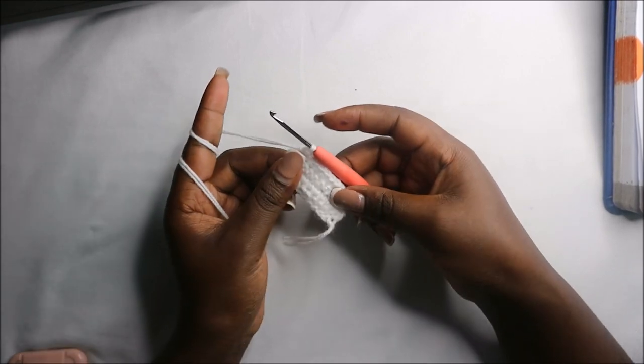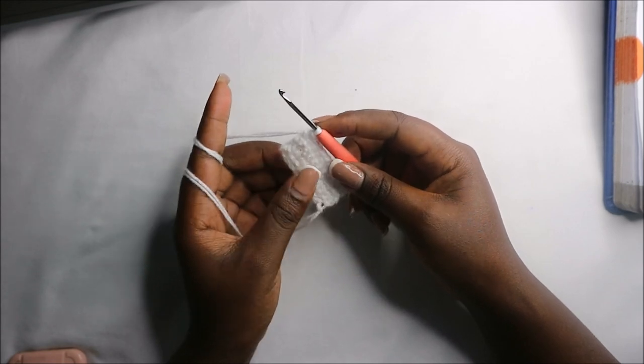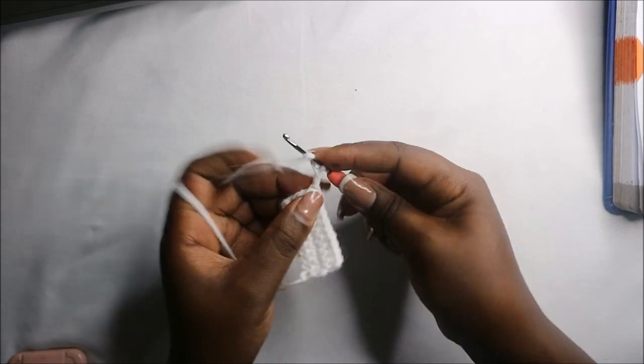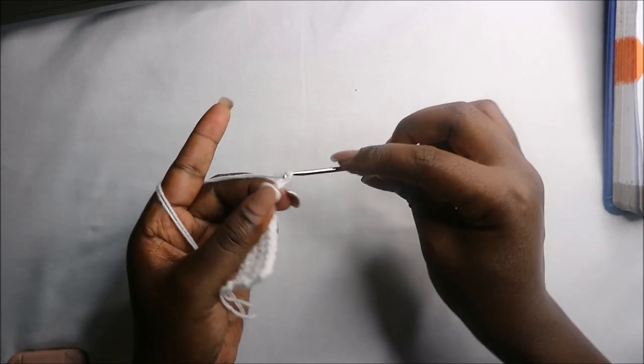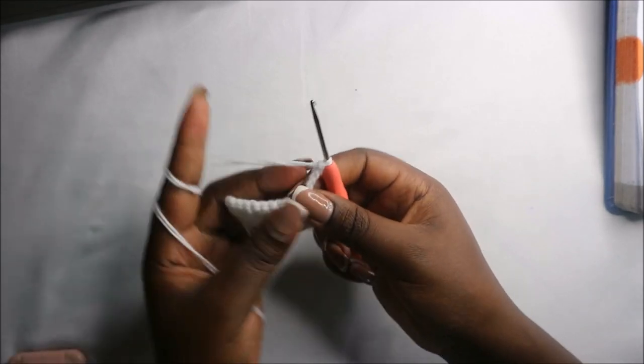Okay, so after we get to the end of this row, we're going to do chain four. So we'll do chain 1, 2, 3, and 4. Okay, and then after that, we are going to turn.